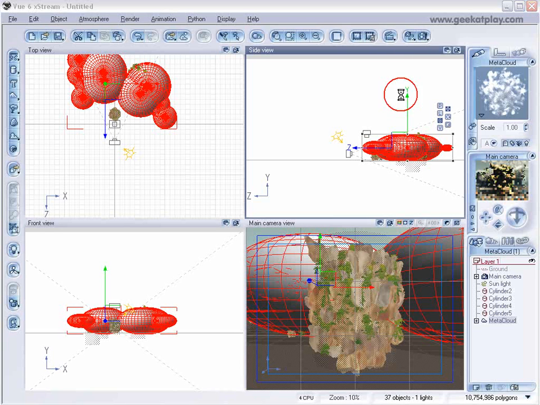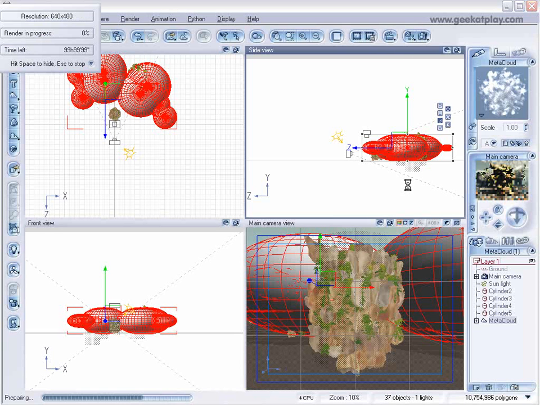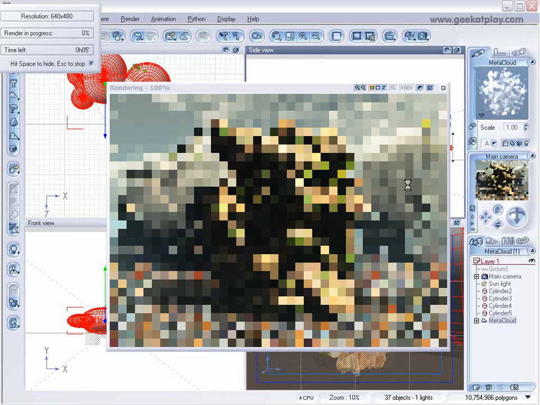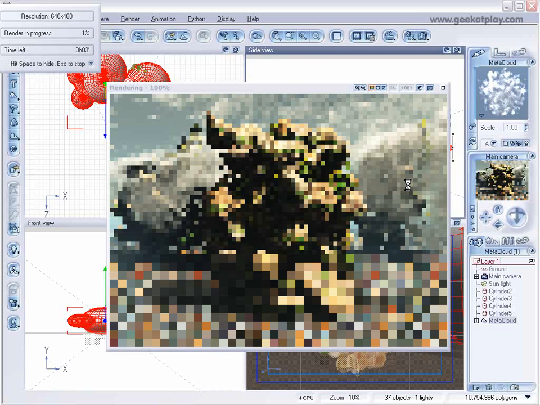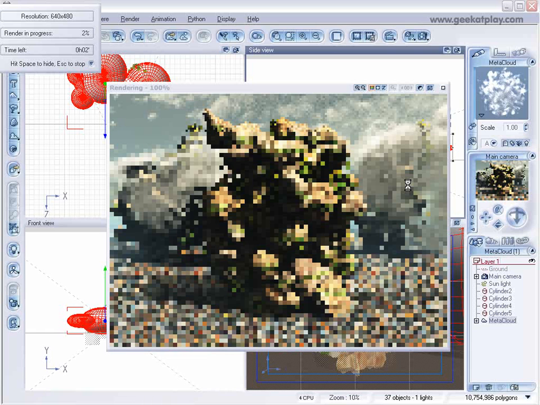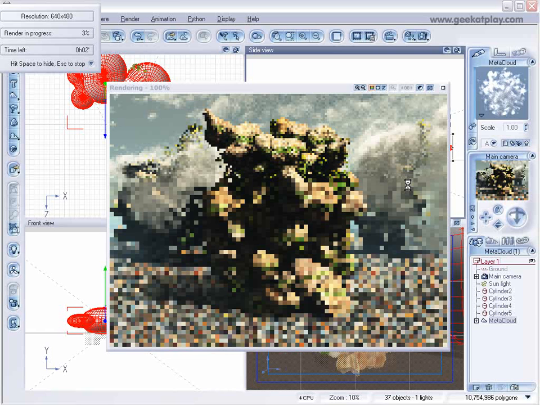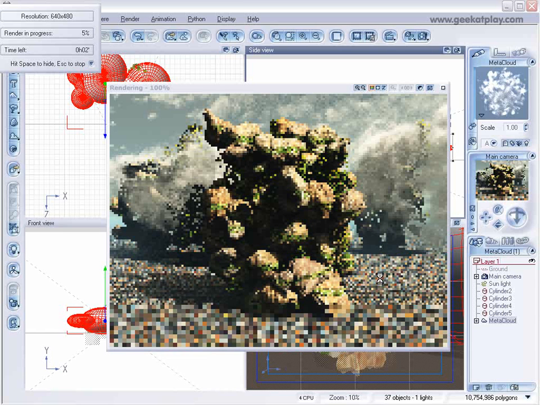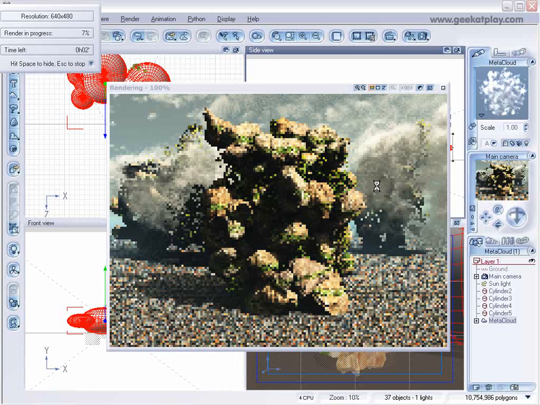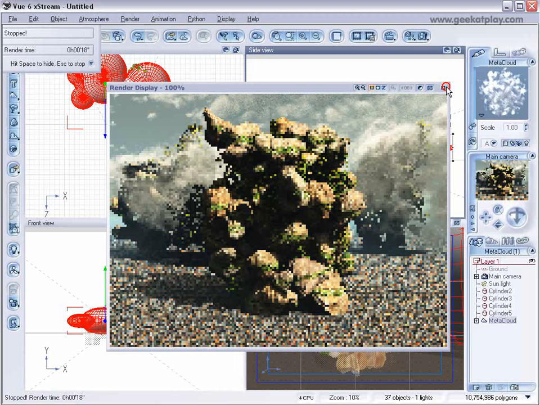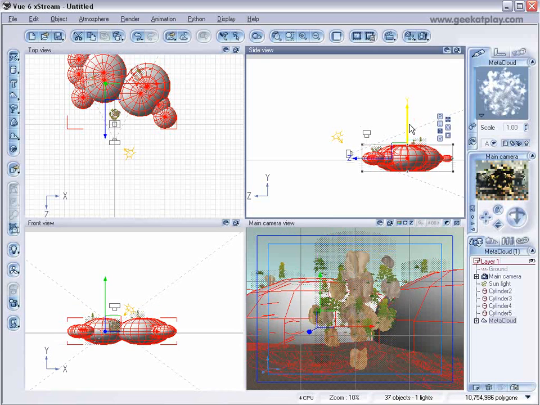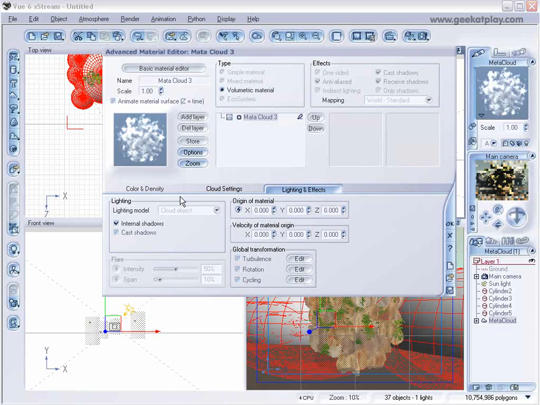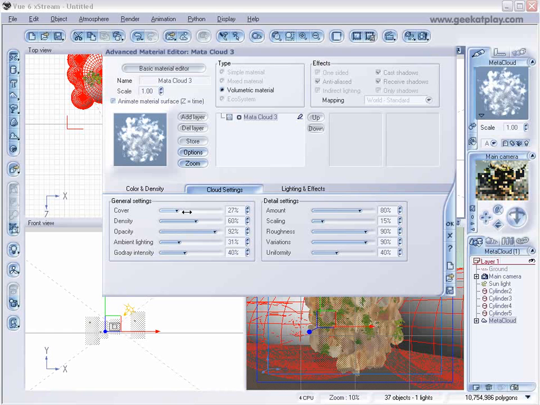Now let's see what we have. And it turns out I don't really like those clouds, so we'll decrease them and decrease the density and the opacity so they become a little more transparent for us.